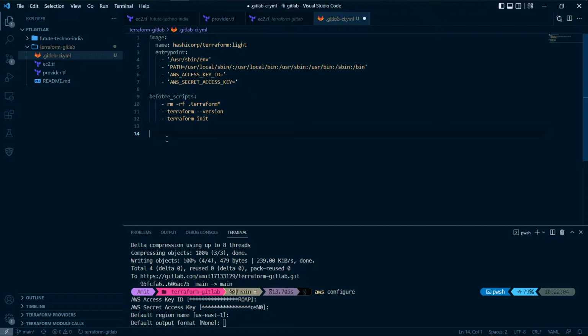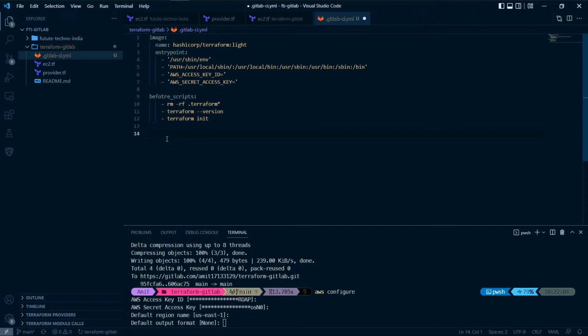And the job is under certain stages. If you are using different stages, let's say init is one of the stages, like init, then plan, then apply, so three stages. In this stage we are trying to separate everything, and in the init stage only the terraform init command will run.